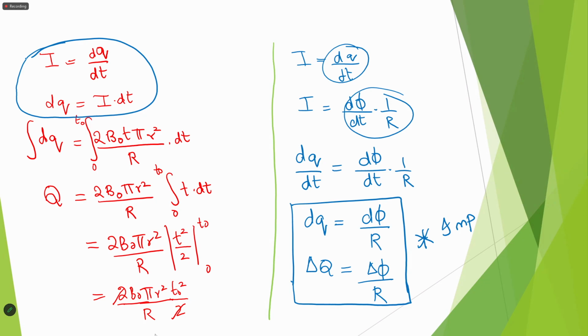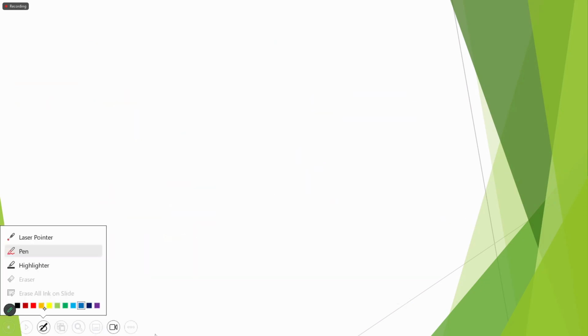Now I'm going to talk to you about one small part about this same topic, which is induced EMF due to a rotating coil. If you have a coil and you rotate it inside a magnetic field, the angle between the area and the magnetic field is going to change. When the angle changes, it will create a change in flux, and because of that change in flux, there will be an induced EMF. So we will do one problem and that will be very understandable for you. Let me do one question.